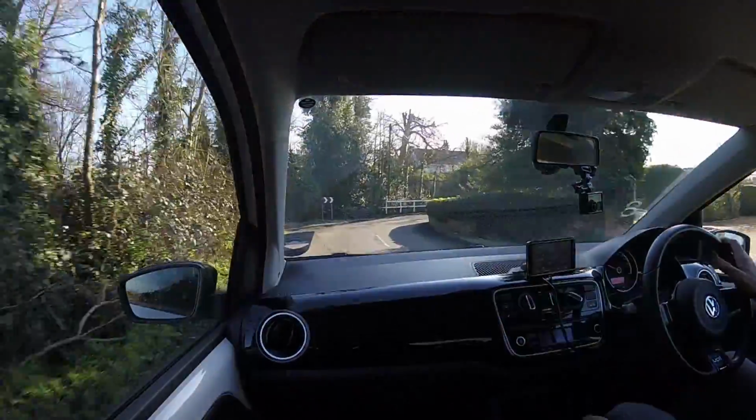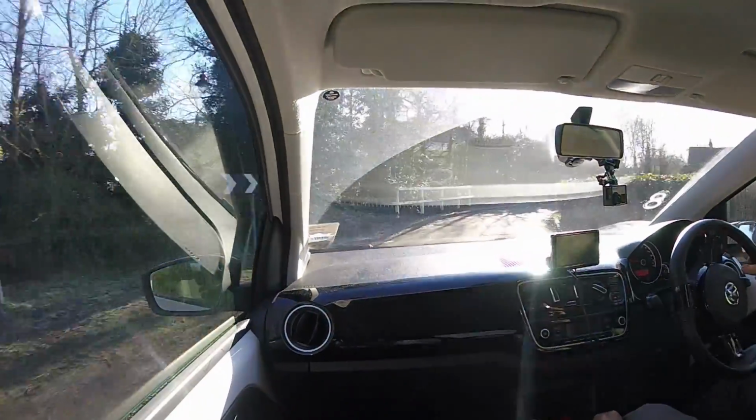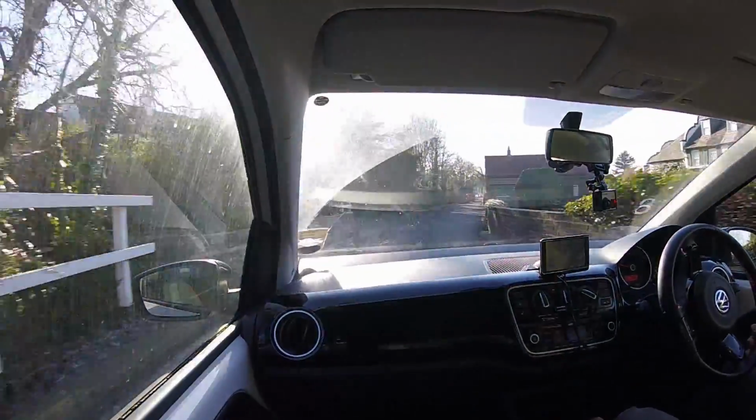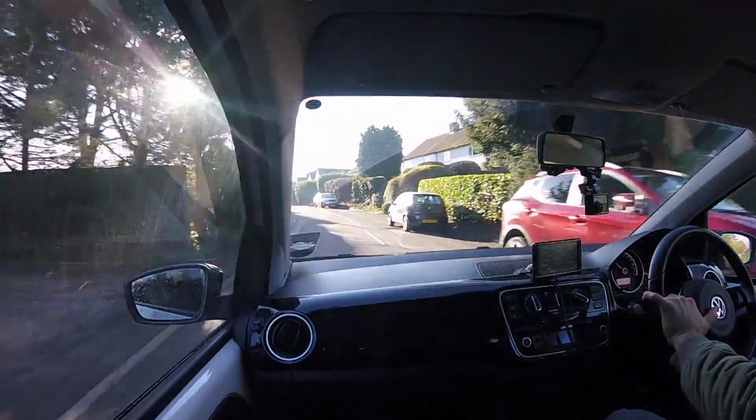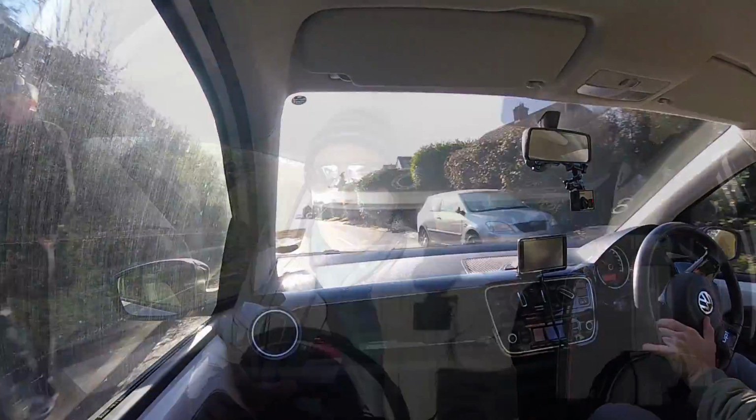The paintwork's actually in very good nick. The paint quality is actually very good. There's one chip on the bonnet which is not great, but you know, it's 25,000 miles old, it's 3 and a bit years old. It's a fantastic little city car, I have to say. It's a brilliant little car. Volkswagen, you've made something quite special here. It's got a 1 litre 3-cylinder engine under the bonnet, and that comes in either 60 brake horsepower or 71, 72. This one is the really powerful 72 brake horsepower one.